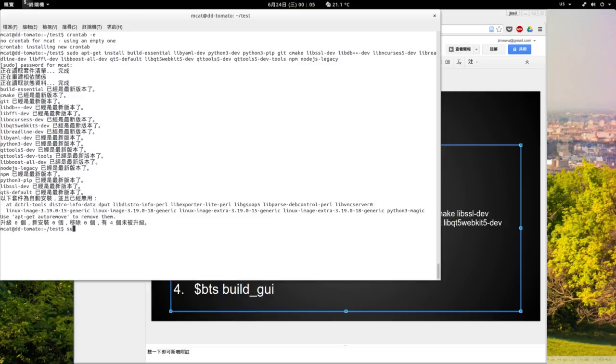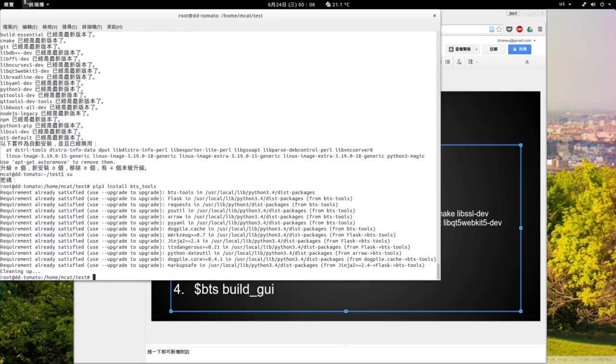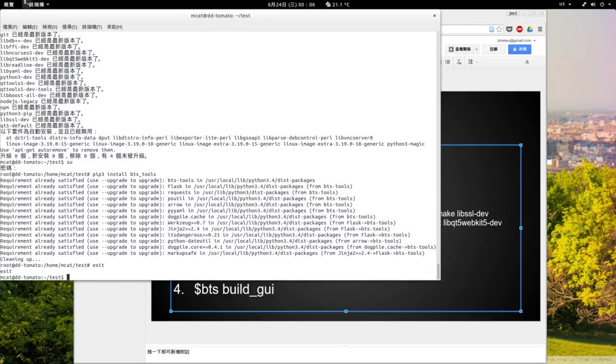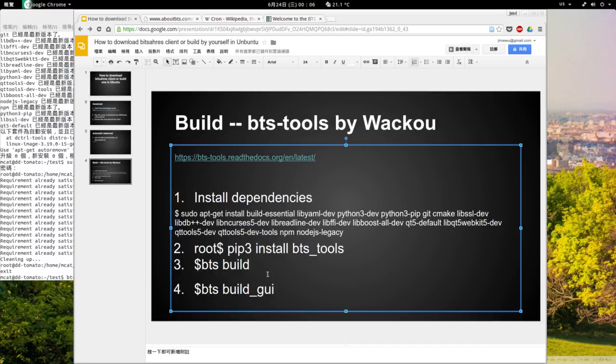So we have to firstly use the su command and then execute this command to install BTS tools. Okay, so now after the BTS tools has been installed, now we use exit. So then we can use the BTS command inside BTS tools to build a command line version or GUI version of BitShares. So firstly, to build the command line version of BTS, we can use this command.